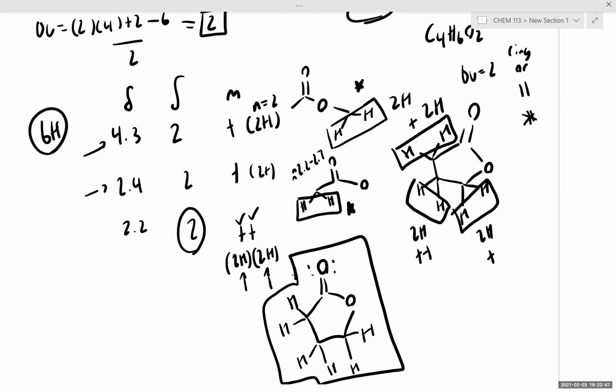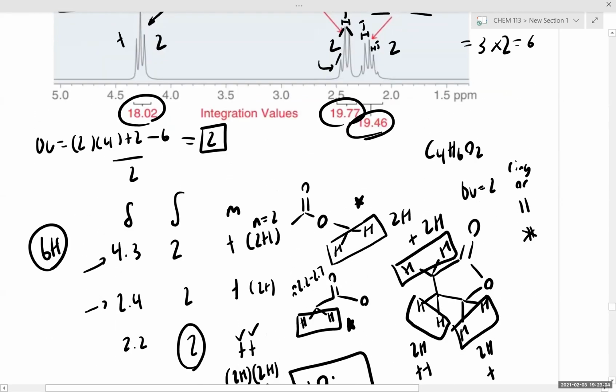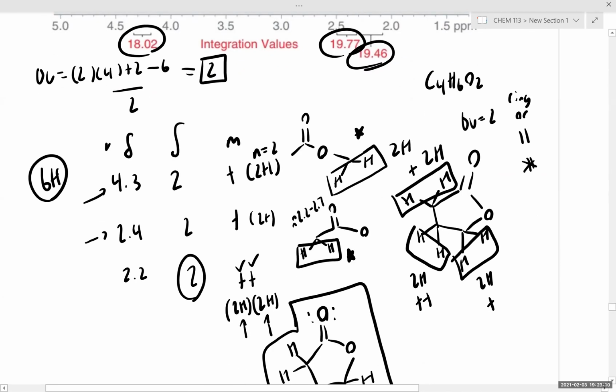Professor, I'm kind of confused on how you found the values for the signal. What do you mean? Which values? The multiplicity, or, you have the integration, and then the next one. It's a very similar looking symbol, but it's the signal, right? This symbol here, the chemical shift. No, the next one. Integration? Okay, that's integration, the second one, and the first one is the chemical shift, yes. Okay, so how do you find the second one? Because I'm confused.